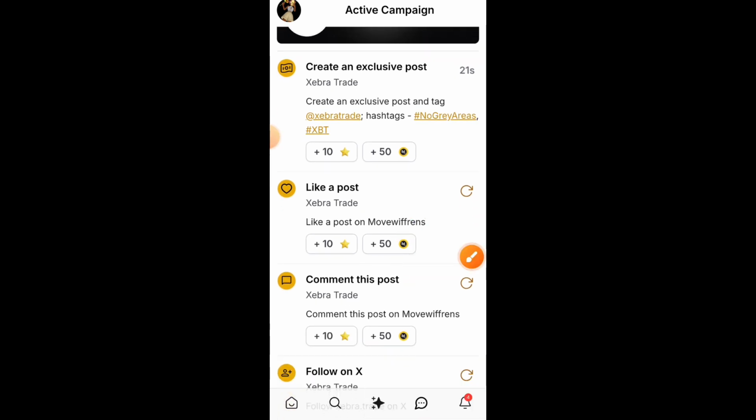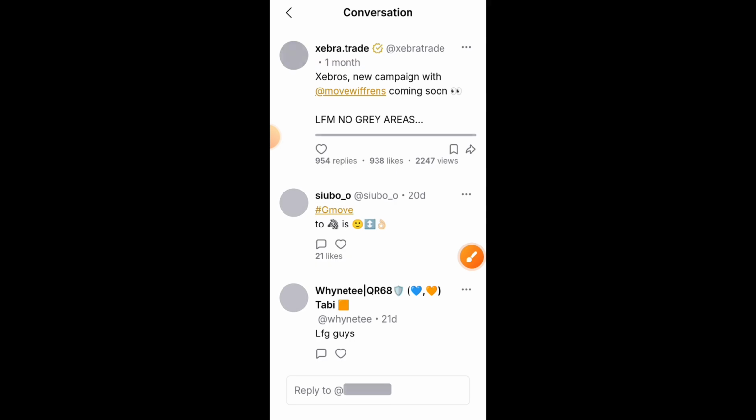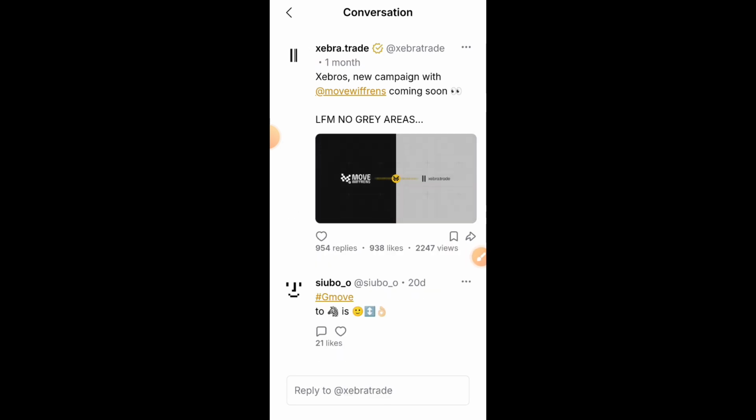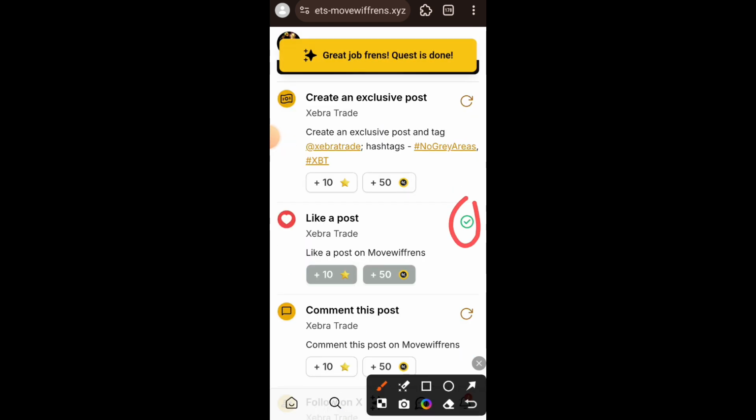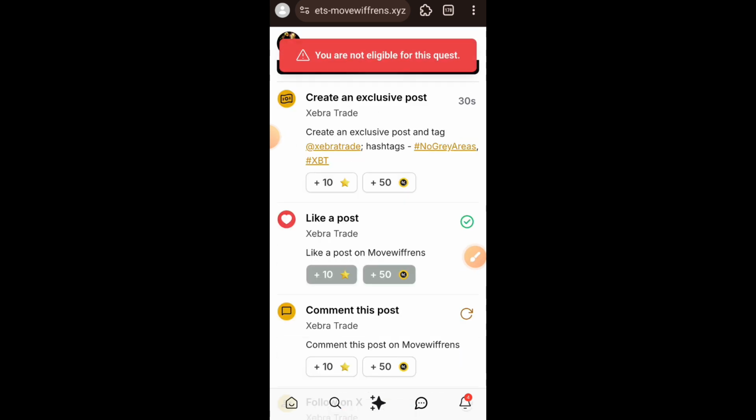Like a post. So I'll tap on that task itself. It takes me to the post that I'm supposed to like. And I'm here, I'll tap on the like button. Simply tap on that heart icon. I'll go back to the task page, then try to verify it. It is done. I'll move on to the next one. Comment this post.